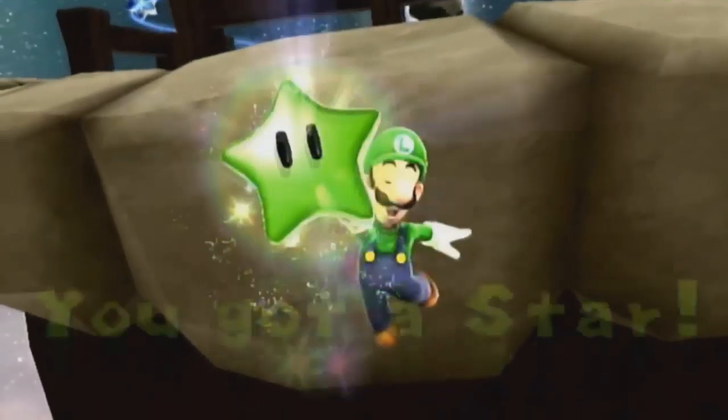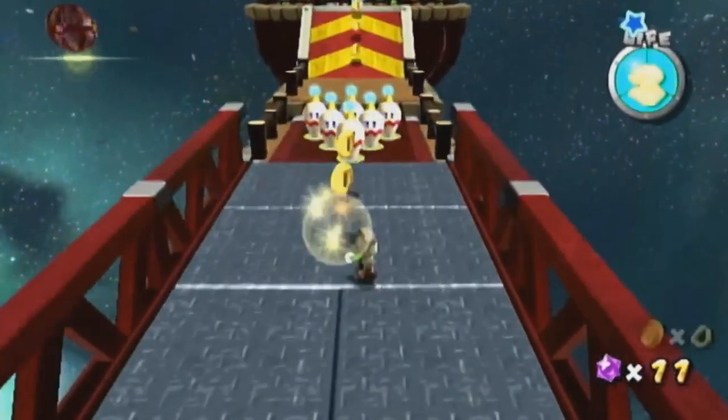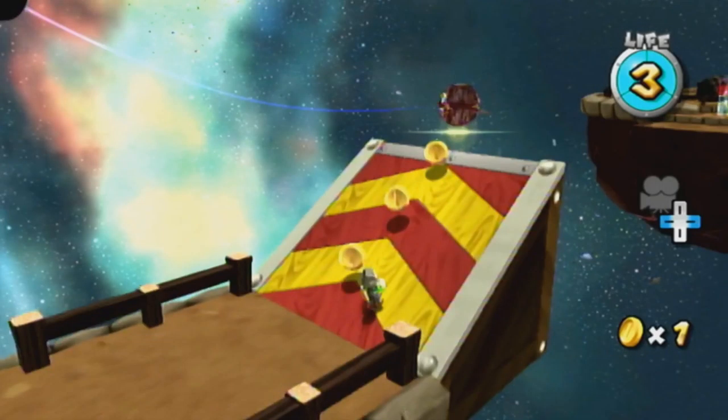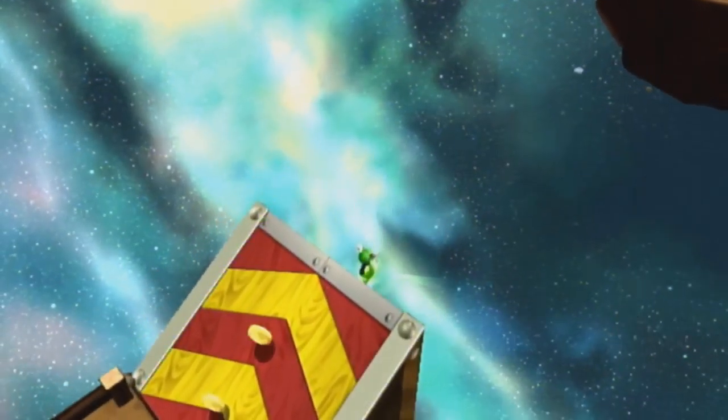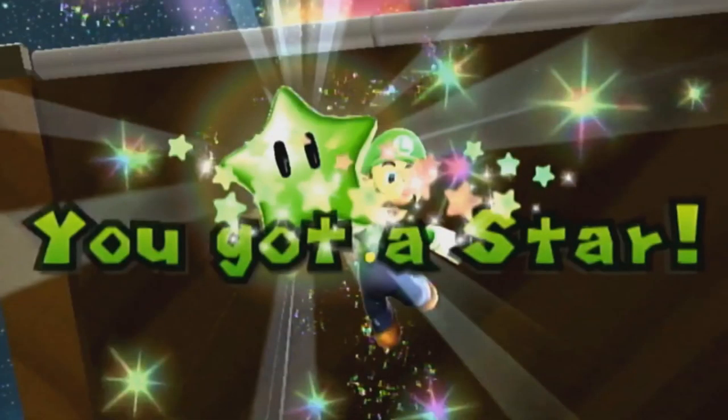Like I said, this is actually the third green star in this galaxy, not the second. The second one is right past the bridge. All three stars right here in this galaxy are really close. You just jump down here, right off this platform.